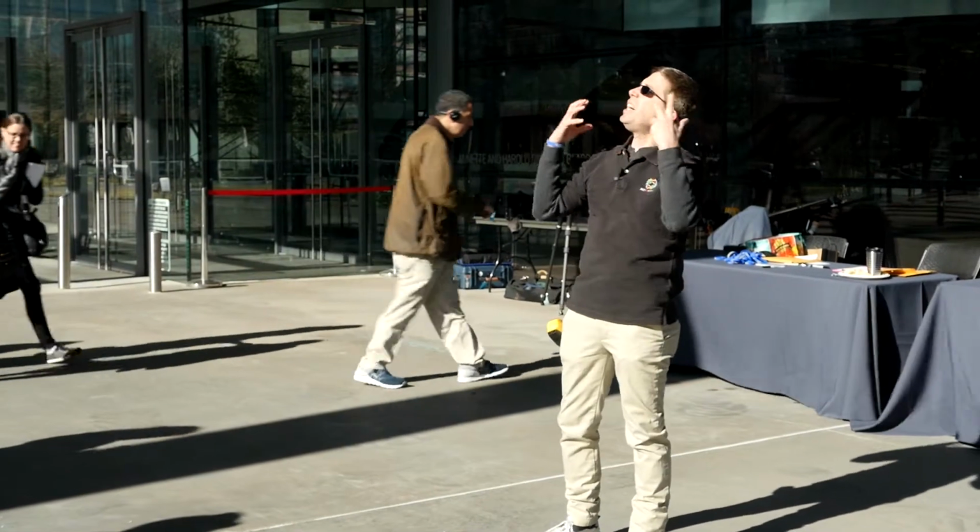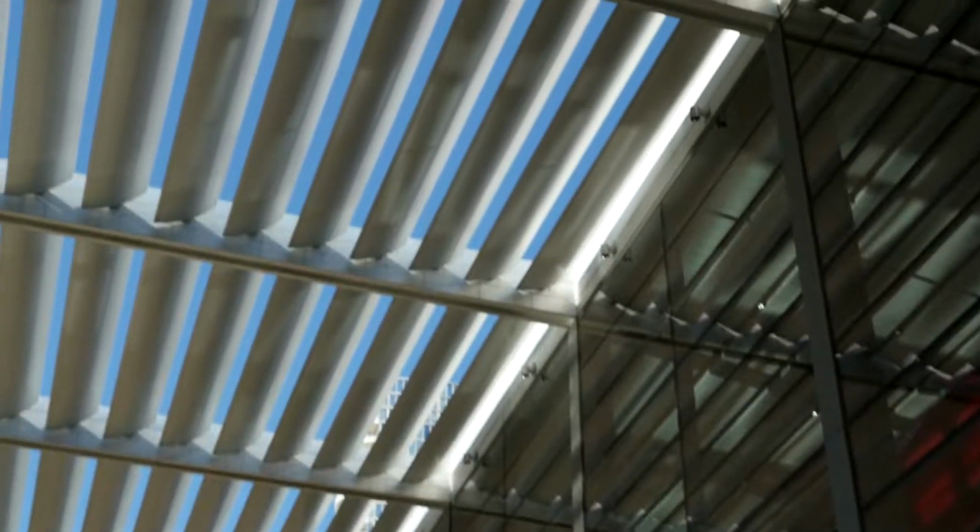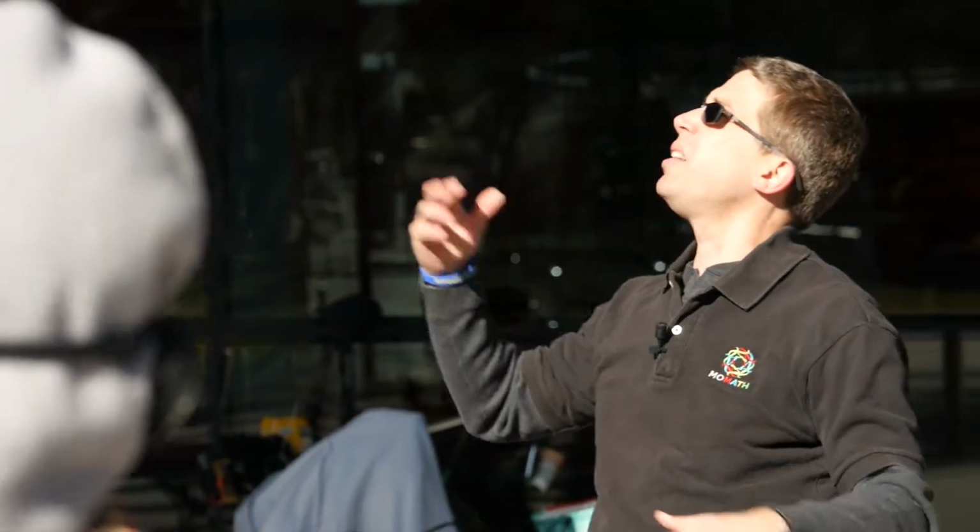But first, we'd like to understand a bit about the louvers themselves. For example, how big are they? Let's just think about their length, from one end to the other of each one of these individual louvers, each one of the flaps that moves up and down. And we would like to use some mathematics to help us understand them.